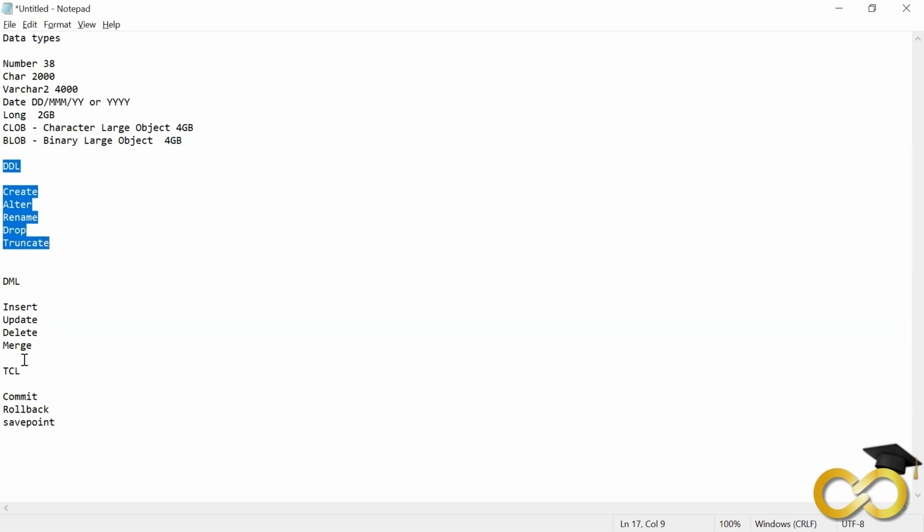And that is why we can't do a rollback in our DDL commands. So if we drop the table, it is dropped. We can't roll it back. But for DML commands, we can roll things back. So all those DML commands can be rolled back, and DDL commands cannot be rolled back.